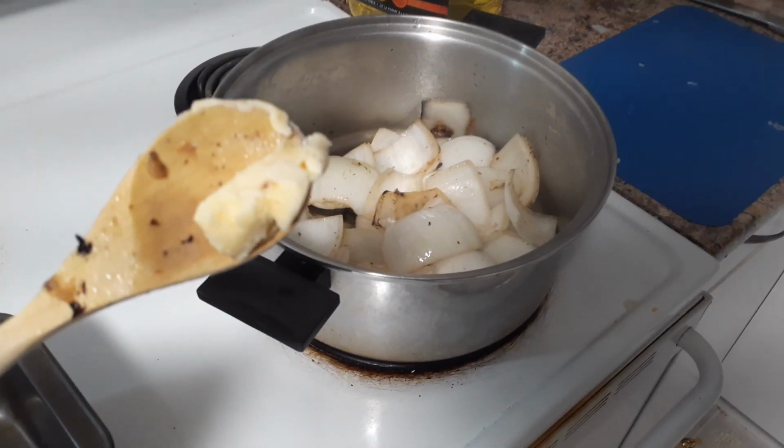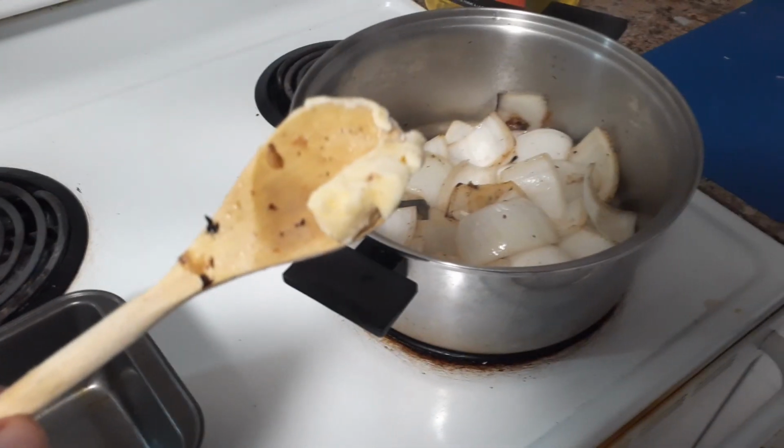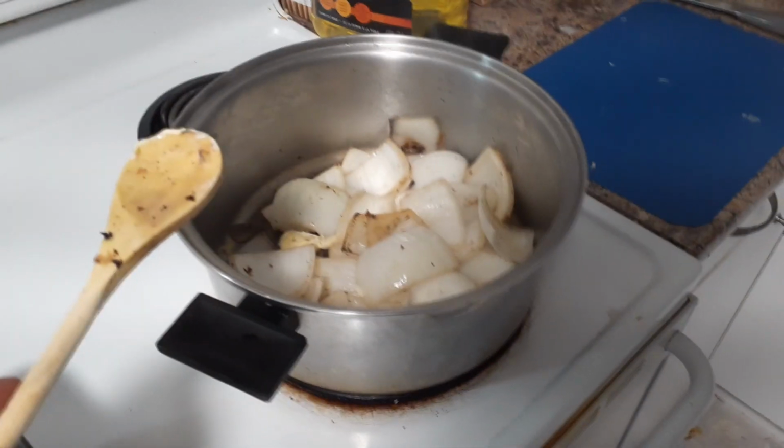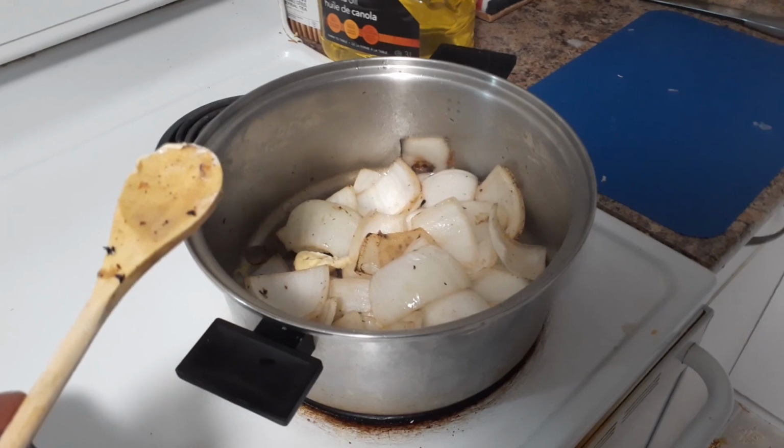If you're frying them on too high of a heat like I often do, it's okay to put a little bit of butter in just to keep the onions liquidized. There we go. Alright, now I'm going to stir it in, and hopefully it'll be a little bit better.